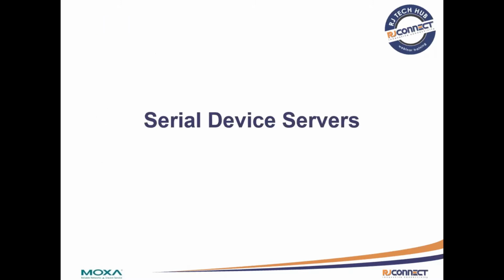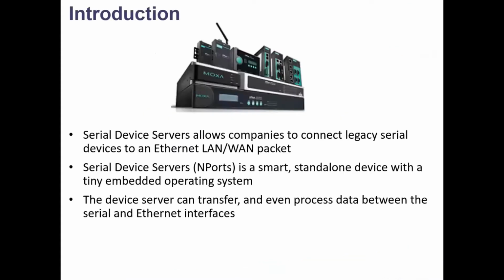Let's have a look at the serial device server introduction. Serial to Ethernet refers to any product or process used in conversion of the serial and Ethernet interfaces. In general, this is an important field for both business and industry, since millions of legacy serial devices, most without built-in Ethernet ports, are still in common use today. A serial device server allows companies to connect legacy serial devices to an Ethernet LAN or WAN, providing many more options for data acquisition, device management, and industrial control than will otherwise be available.